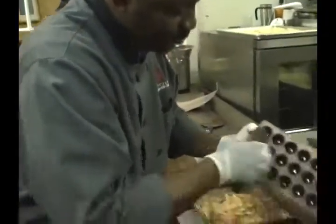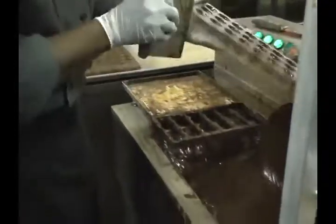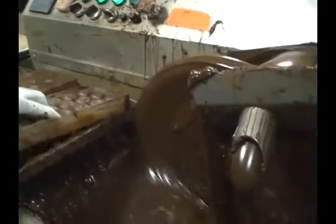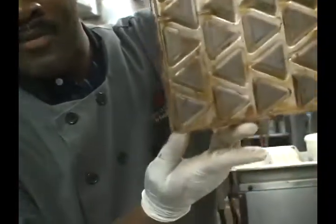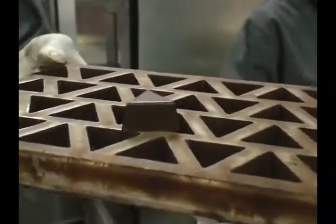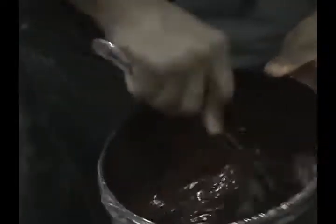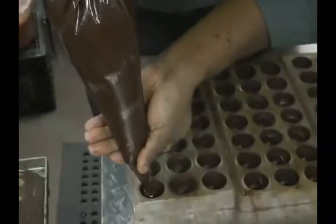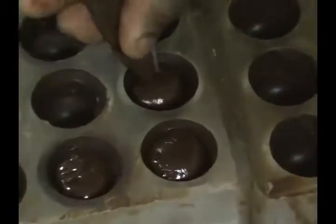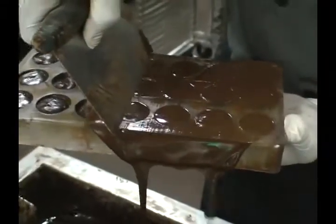Andrew Dixon fills the mold with dark chocolate before setting it on a machine to shake out the air bubbles and drain away excess chocolate. This is how you get the chocolate shell inside. When it cools, it forms a chocolate shell that can then be filled. This one has a strawberry lemon thyme ganache inside. Another features a dark chocolate filling. When the inside is set, it's back to the tempering machine for another dose of chocolate. Spreading it out forms the bottom of the truffle.